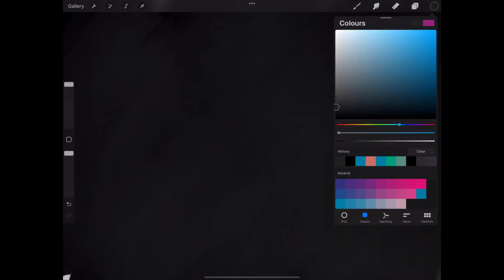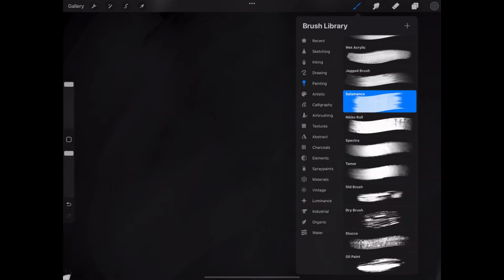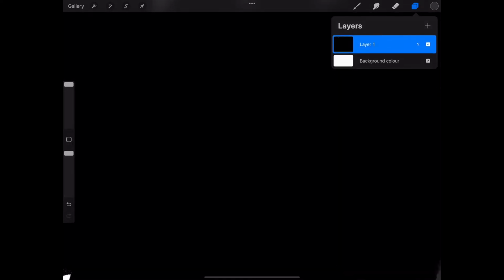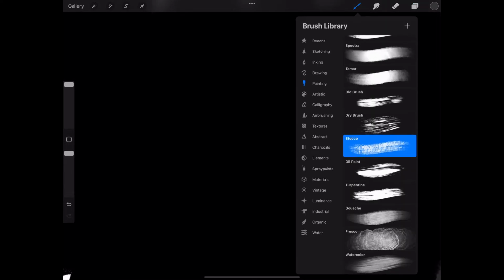And then I want to do something even lighter. And I'm going to do for this one, I'm going to go down to stucco. Like a stucco brush. I'm just going to go over like that. Do I like that? Tell you what I'm going to do. Because it's a layer, I'm going to delete it. I'm going to go back. And I'm going to do my next layer again. And actually I'm going to use, let's use a watercolour brush.